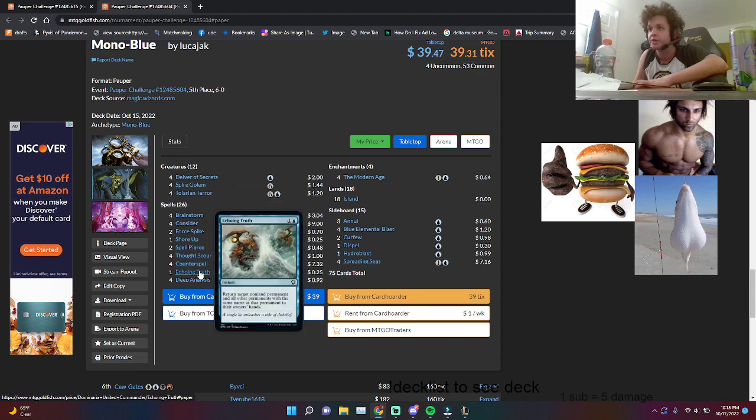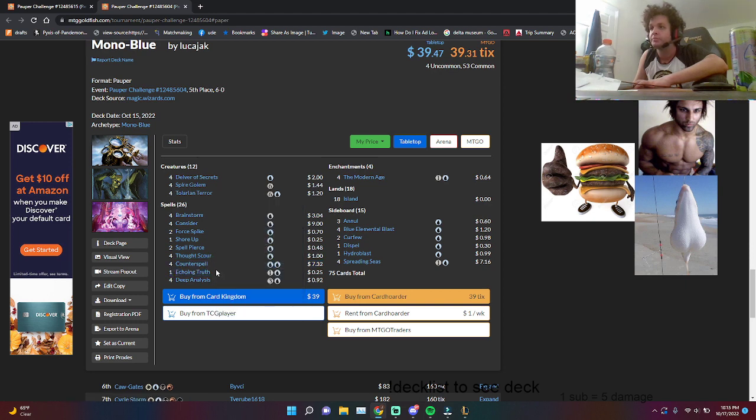Echoing Truth is sort of the catch-all. If your opponent resolves an annoying permanent, you can Echoing Truth it. It's also good against Coldotha Rebirth. Spell Pierce, pretty good in the meta right now. Force Spike, pretty nice, especially for these mono blue strategies. You can get ahead with a well-placed Force Spike. And then Deep Analysis allows you to grind card advantage in the late game.